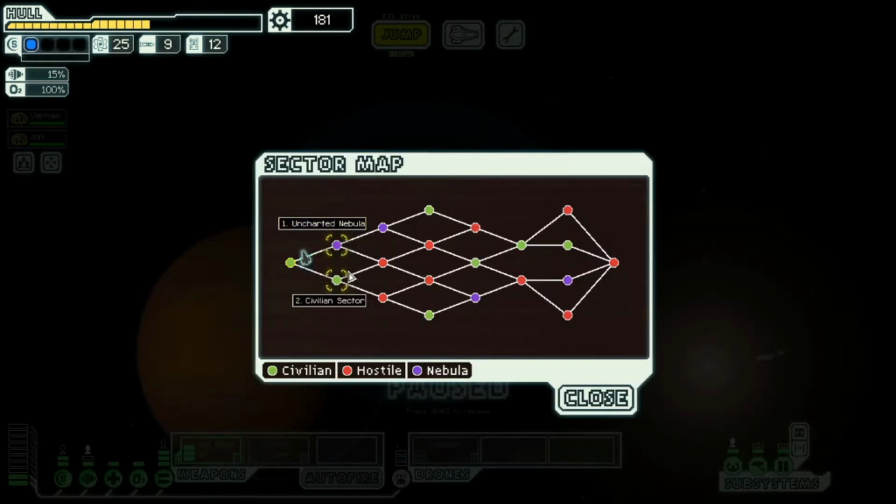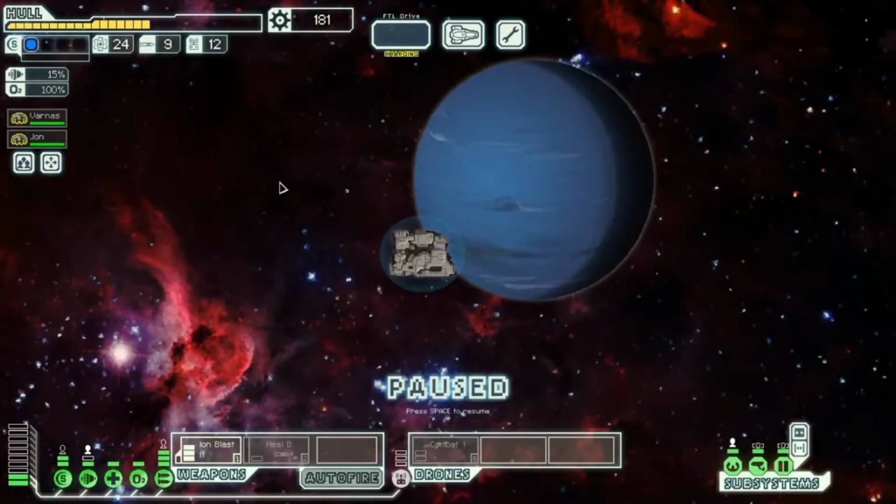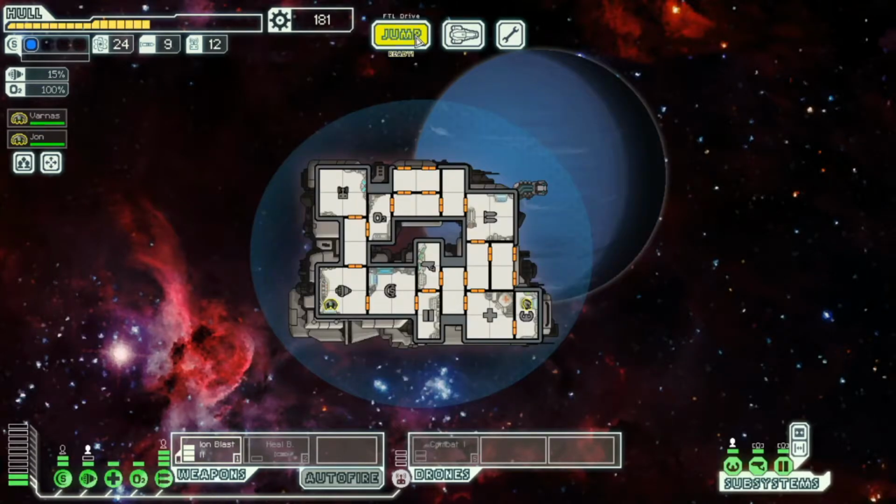Let's head over to the next sector. Do you want to go to an uncharted nebula or civilian? I'm going to choose civilian. The nebulas are extremely annoying to navigate through. Welcome to a new sector. Get to the exit beacon and jump to the next sector before the pursuing rebels can catch you.